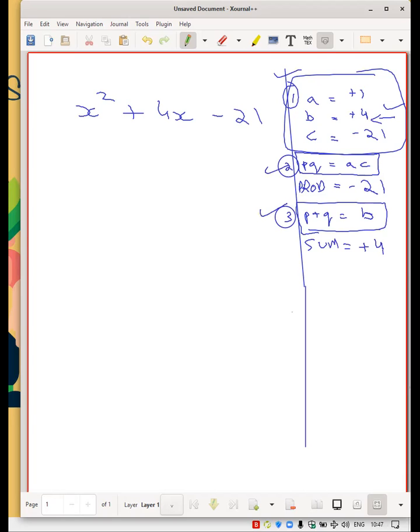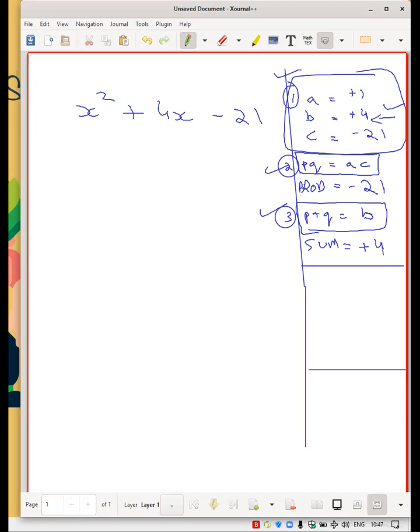Yes, sir. Okay, I'll just wait for Krishna to rejoin because he's not clear about this. Anybody else? Suramya? Rajvi? Is this clear? Okay. Let's just wait for 1 minute for Krishna to rejoin. Then I'll tell you how we find these two numbers, P and Q, whose product is minus 21 and sum is plus 4. Remember now? Krishna, unmute yourself. Siddhant, unmute yourself. Is this part clear, Krishna?